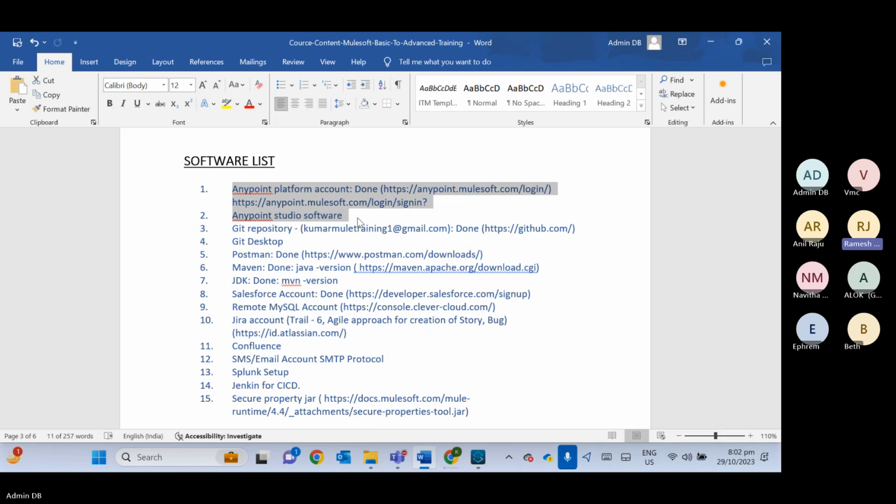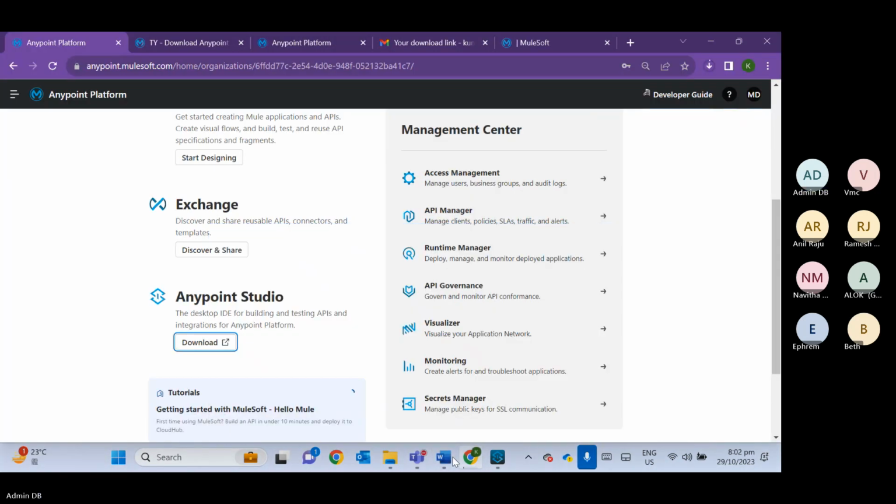Will we show during the project what exactly we can see in visualizer, how it looks in monitoring, and how to create the secrets? Okay, so many things we will discuss. Access management, API manager, we will do lots of things. Runtime manager, we will do lots of things.